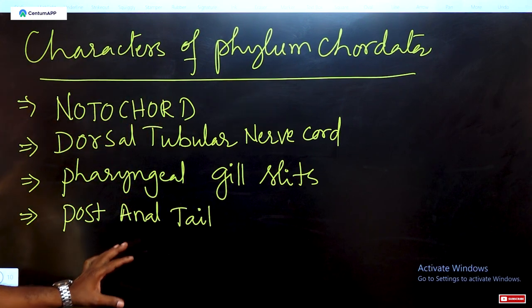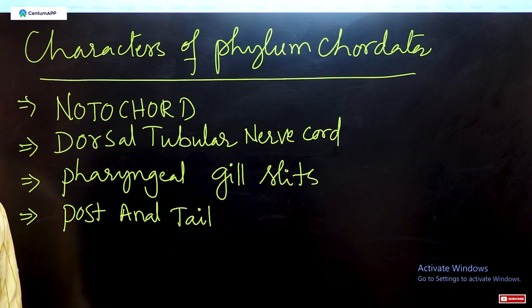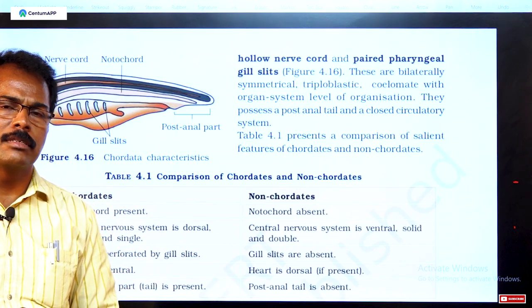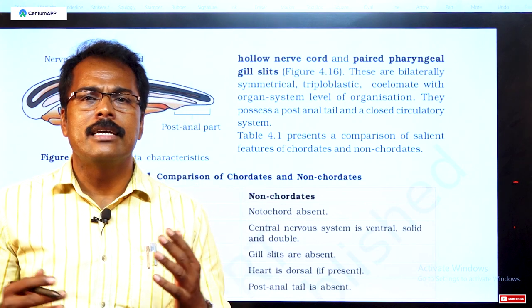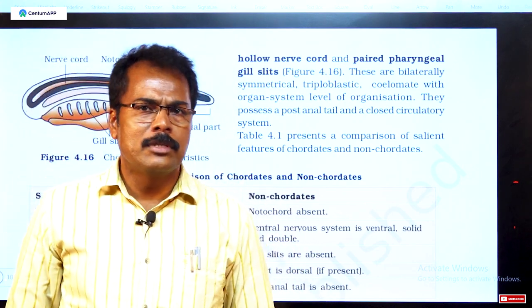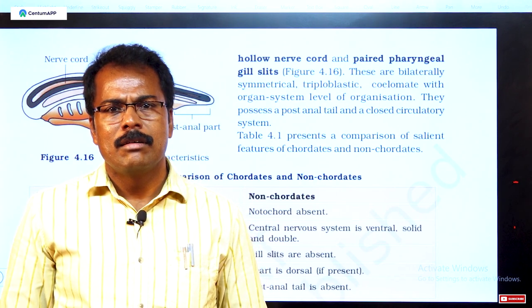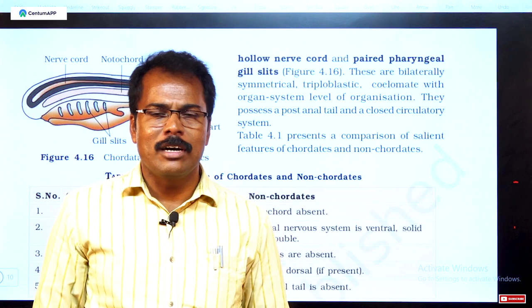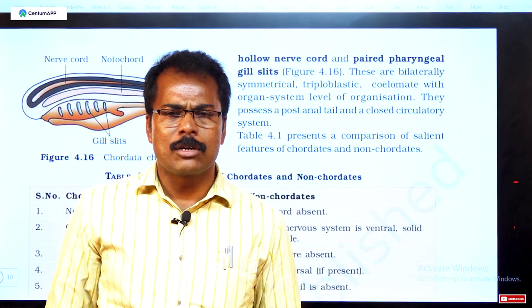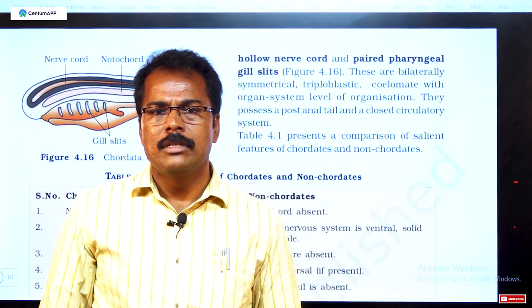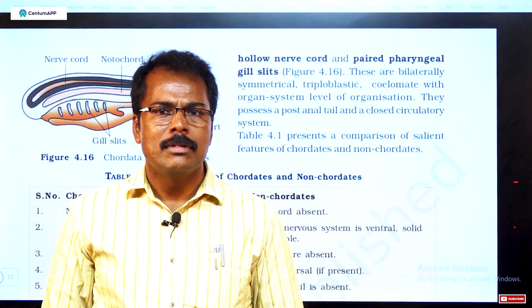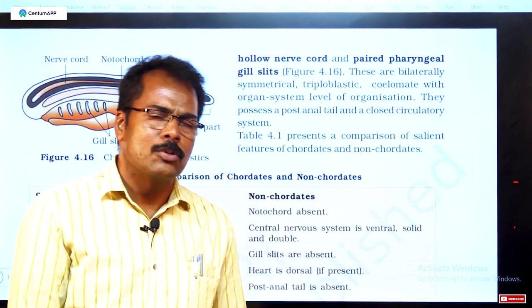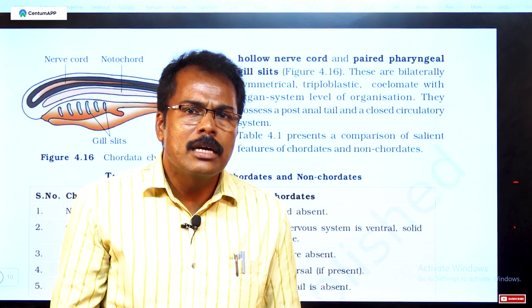Let me discuss in which area of the organisms these characteristics are present. During the course of evolution, in the embryonic stage of the chordates or other animals, we can observe that the zygote will undergo cleavage, cleavage gives a morula, morula gives a blastula, blastula gives a gastrula, then gastrulation occurs, that is the formation of three primary germ layers: ectoderm, mesoderm and endoderm. These will give rise to many organs of the animal's body.